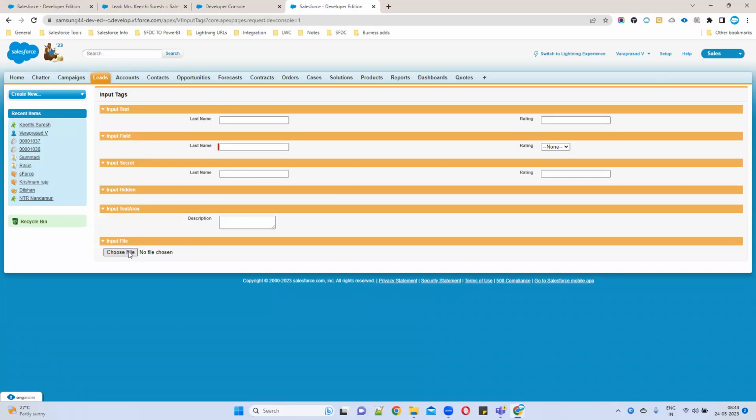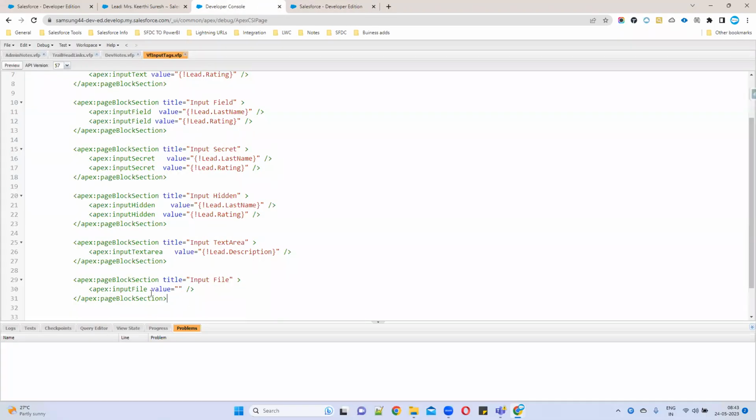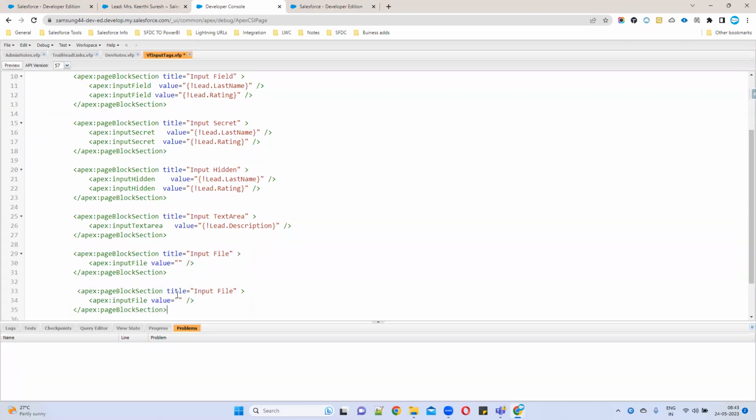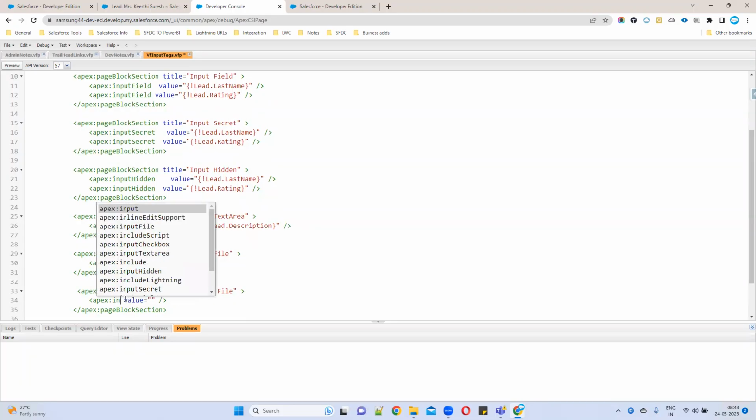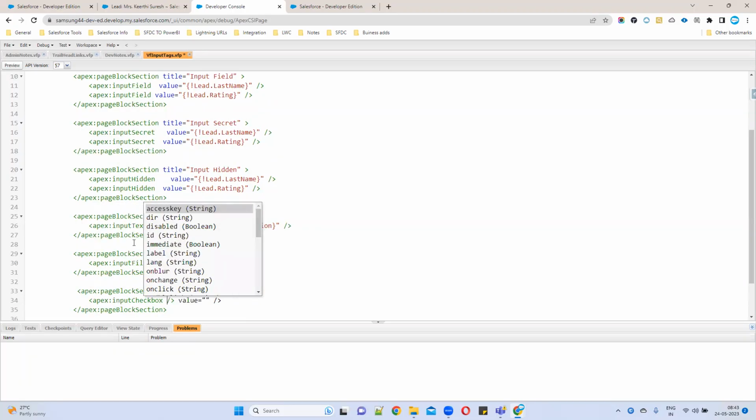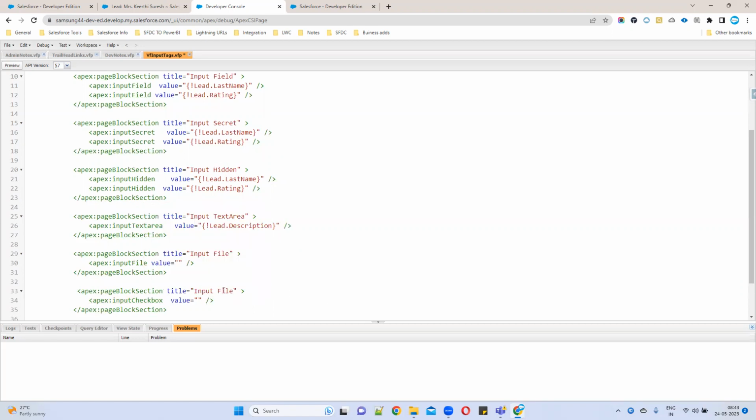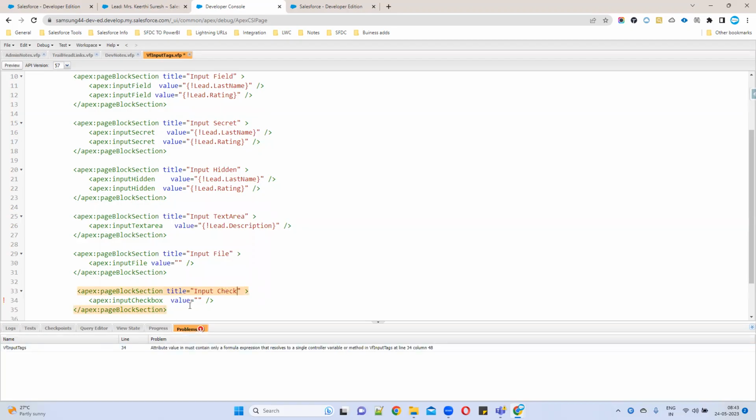Okay. Now you should understand what the use of this tag is. Understand, madam? Understand what is the use of input file? Yes. So then what else we have, madam? Input checkbox. Any guess? Boolean. Boolean checkbox. Yes, if you want to use checkboxes in the UI, for example, multiple questions. If you have 2 or 3 answers, then you can use a checkbox, right, madam? So you can go for this input checkbox.